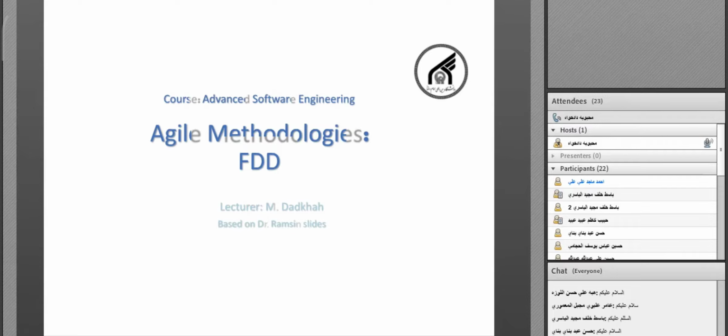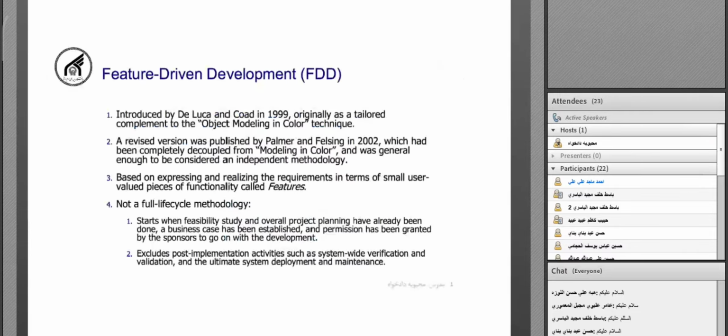Another methodology from the Agile category that we will talk about in this class is the FDD. FDD is the abbreviation of Feature-Driven Development Methodology, which was introduced first by DeLuca and Code in 1999.